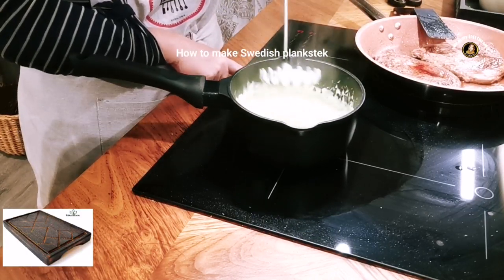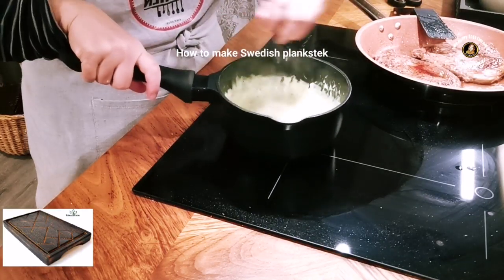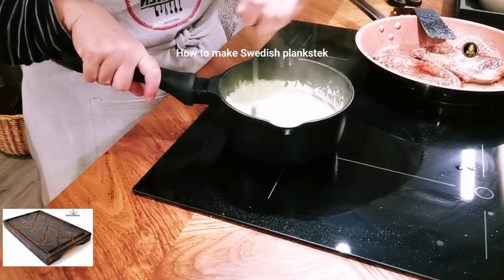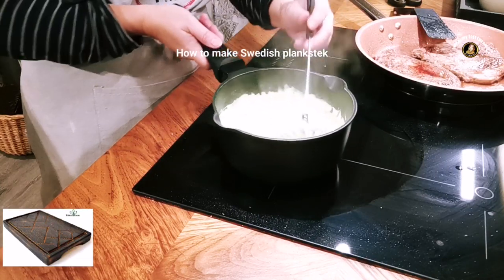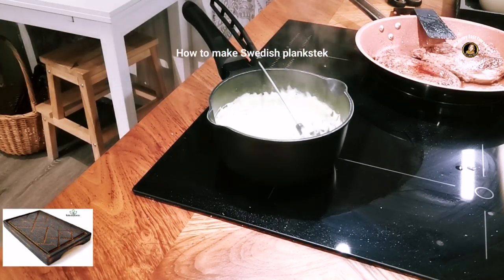Okay, now I'm going to turn off this heat. This is a little bit burning. Okay, so you want to just put them aside so that it's warm and nice. Let me just take a look at the pans. Okay. Ooh, it's nice. At least better than the one that we made earlier.